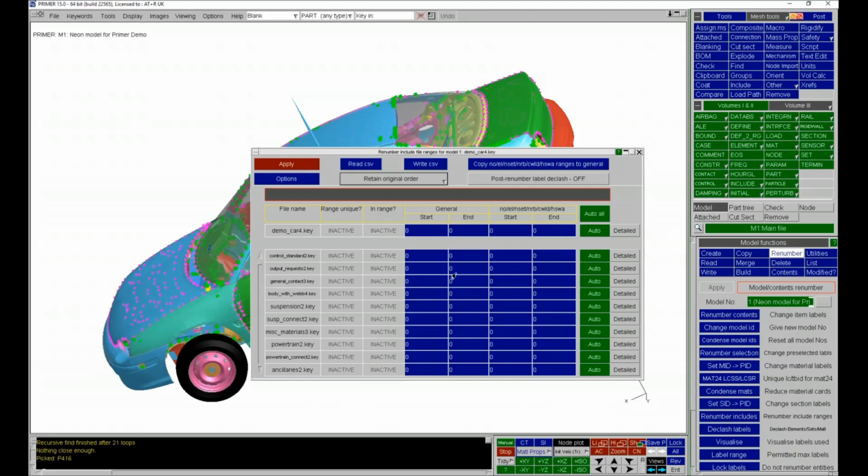It might be easier to type it in Excel, so you can write this information as a CSV file, type it in Excel, and then import that data into Primer. As soon as you've imported that data, Primer will check the entities within the include file to see whether they're in the specified range. Then if you click apply here, you can renumber those entities into the numbering range. From this point onwards, if you write the model out, these numbering ranges will be stored as comments at the top of the include file, so you don't have to keep on specifying it every single time.